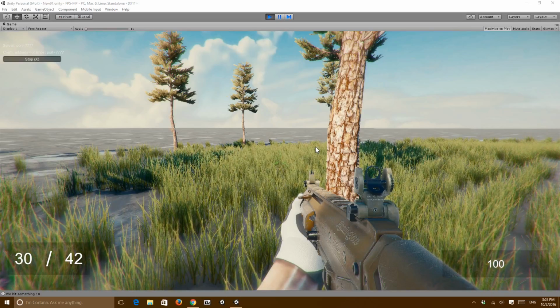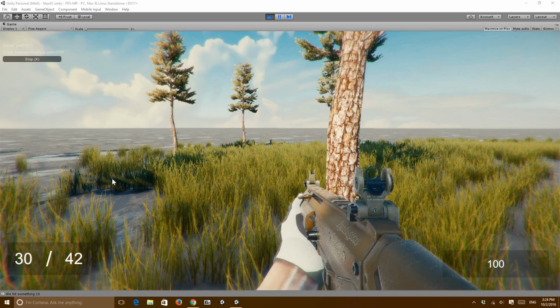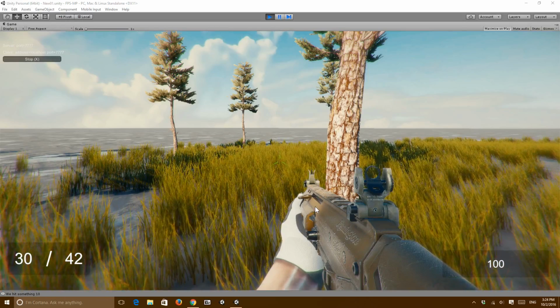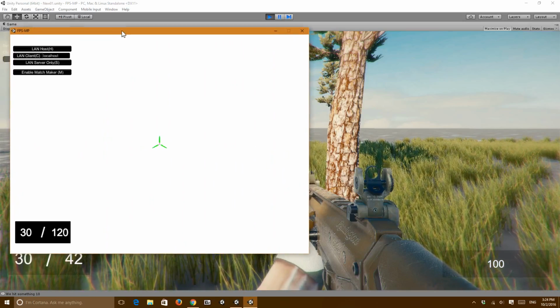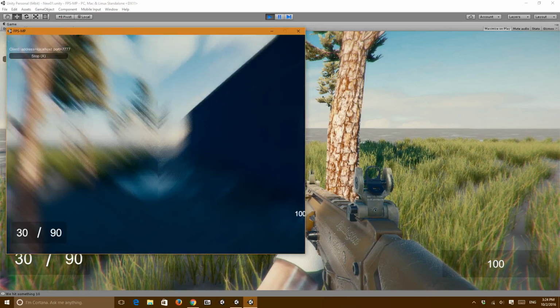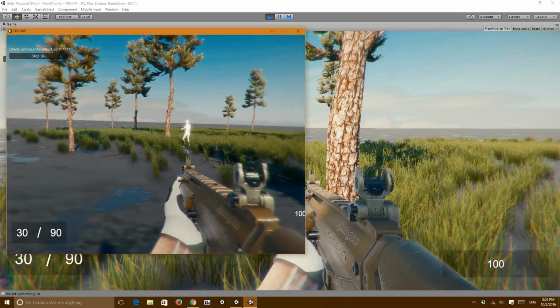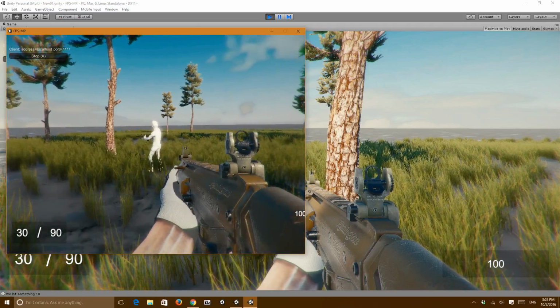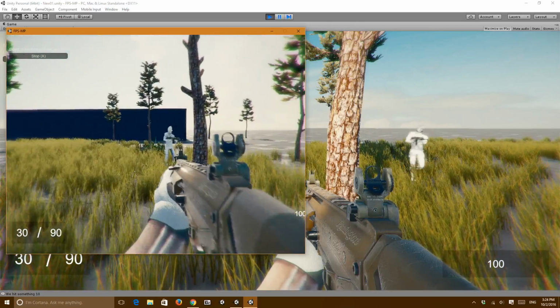So what I plan to do is possibly find a replacement for it as soon as possible, and once I do, I will replace the gun, the arms, and the animations with that specific replacement. Anyways, here we have the multiplayer thingy, so I can just spawn in, and as you can see, there is the guy. I can see him, and if you look at the screen, you can see me as well. There we go. It's pretty funny.